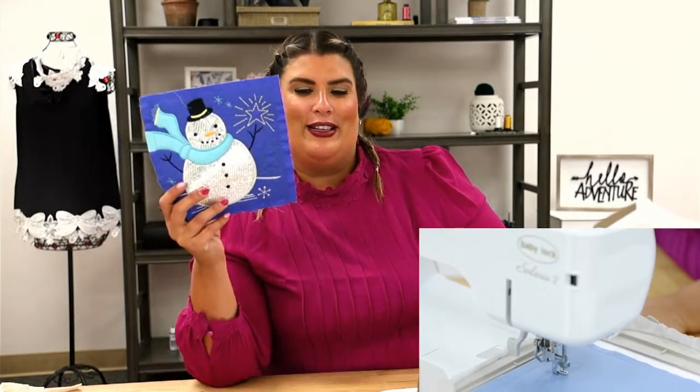Now, I will say that some Mylar is made to be laundered or waterproof. So if you're wanting to use Mylar on clothing and things like that, you do want to make sure that you're buying that kind of Mylar that can be treated as such. That's the only time you wouldn't want to use your Dollar Tree Mylar. And of course, our snowman is going to be so shiny and bright. Look at him there.